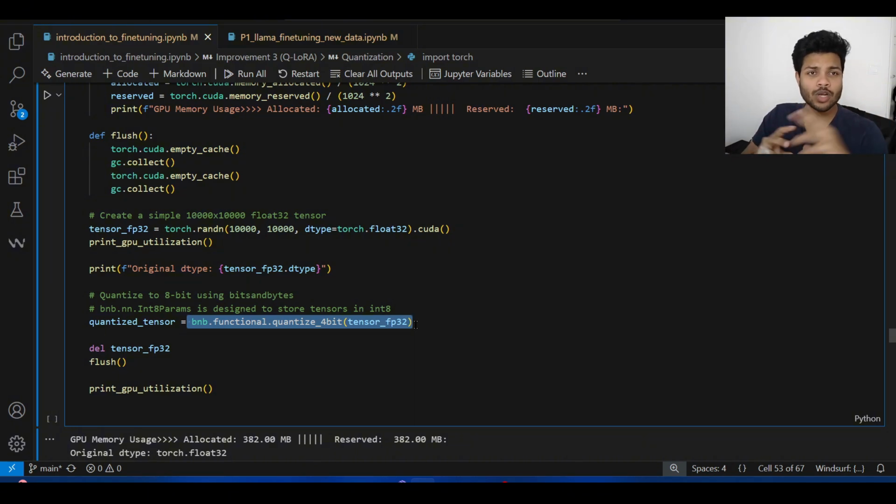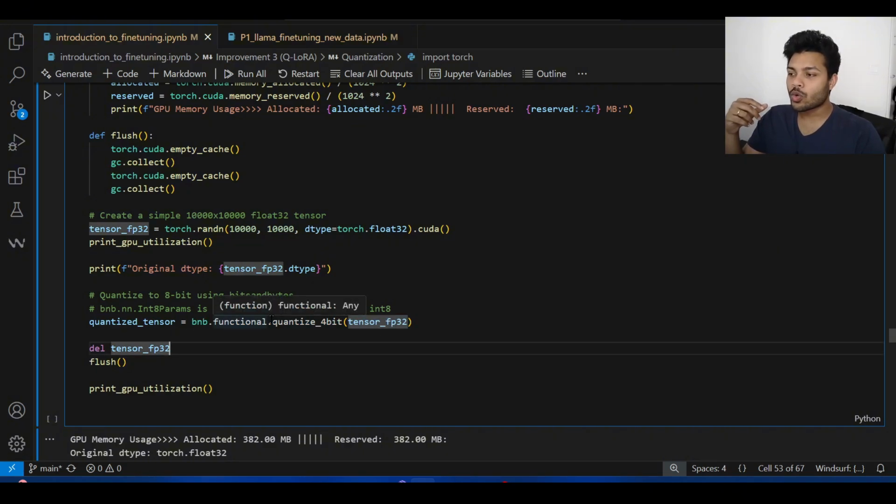There is some loss in this. So once you convert it to 4-bit format, going from 32-bit format to an integer format and then going back from integer format to float 32, you lose something. You don't get the exact value. I'll show that right now.